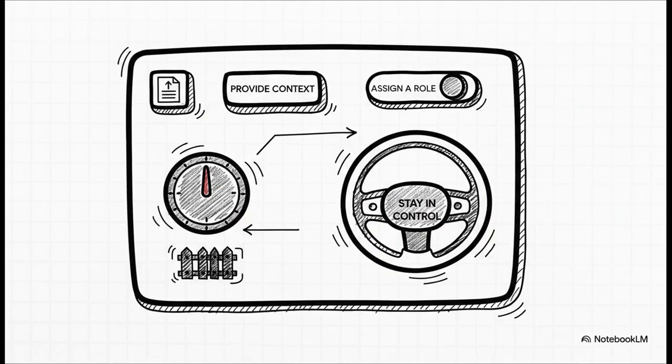So if you're going to use an AI copilot, you have to stay in the driver's seat, always. Give it the context, the assignment, the source text. Assign it a role, tell it to be your tutor or your thought partner. And you have to set clear ground rules. Command it to never write for you. And if it starts to drift and offer you a sentence, you push back, you redirect it. You are always, always in control.